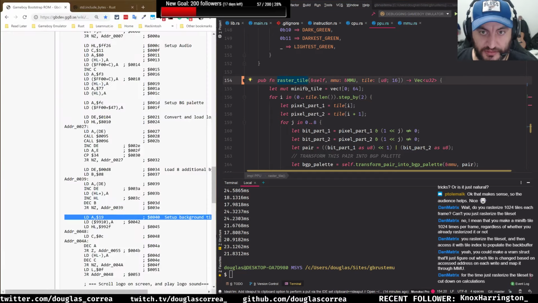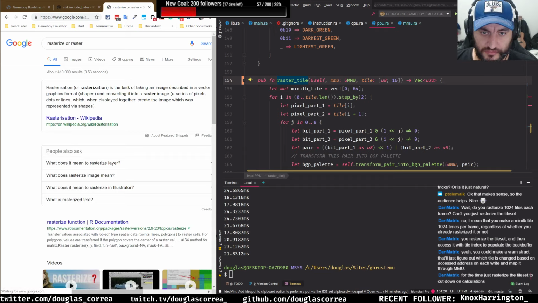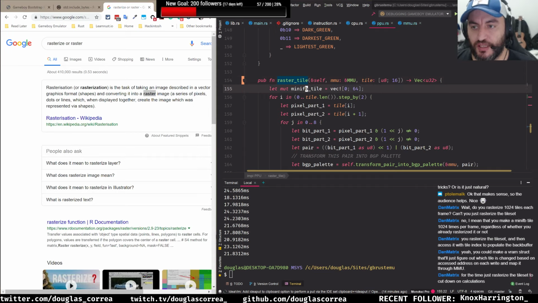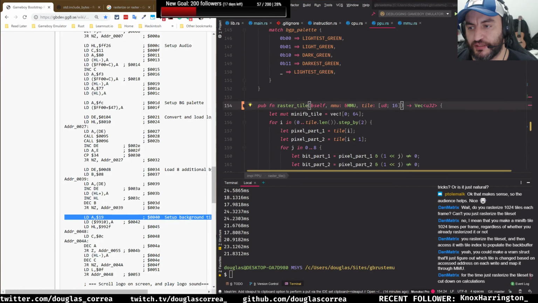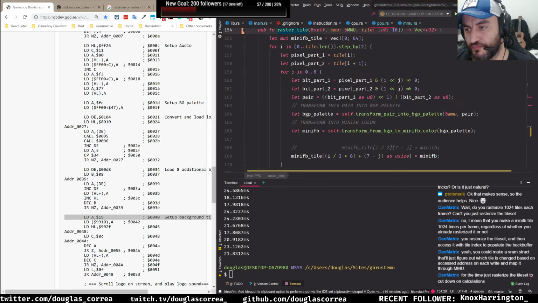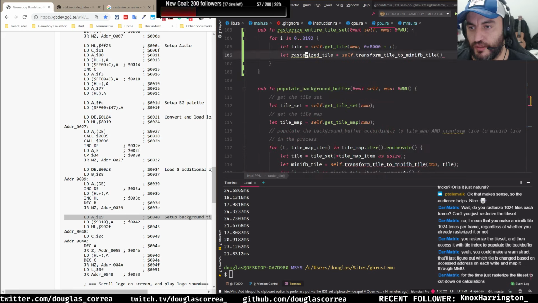It should be raster or rasterize. Rasterize or raster. Raster, yeah, raster tile. So I will raster this tile. And rasterized tile is raster tile.